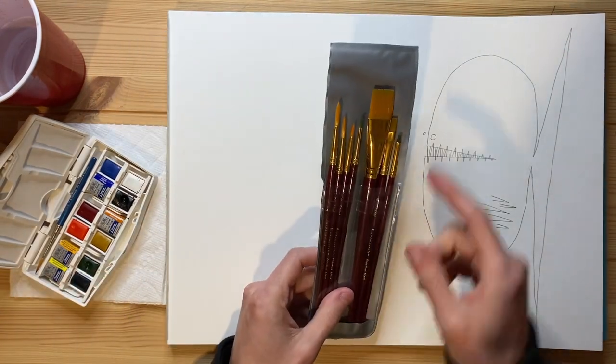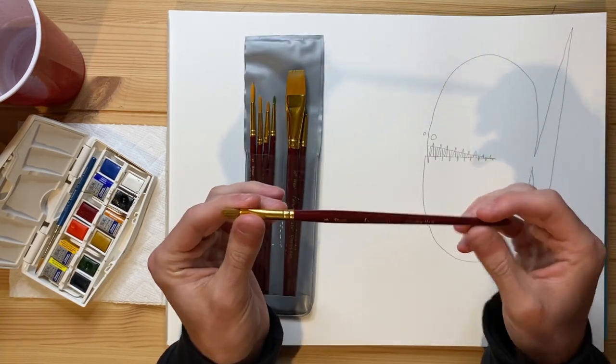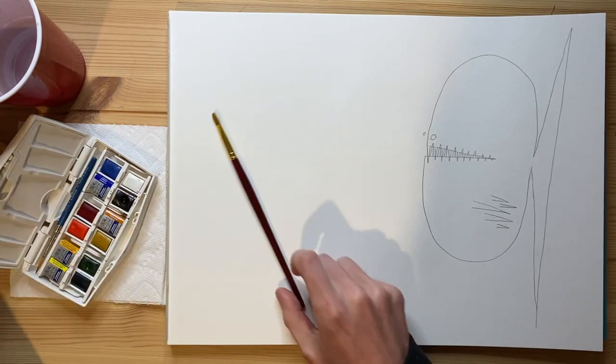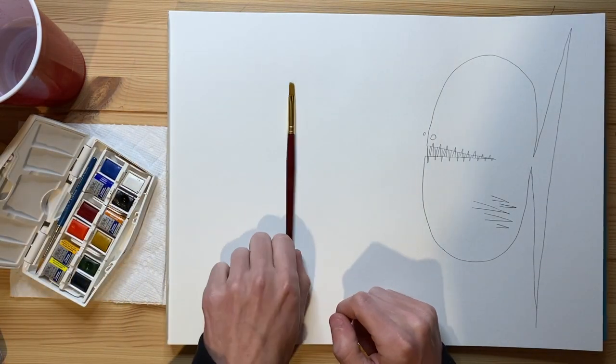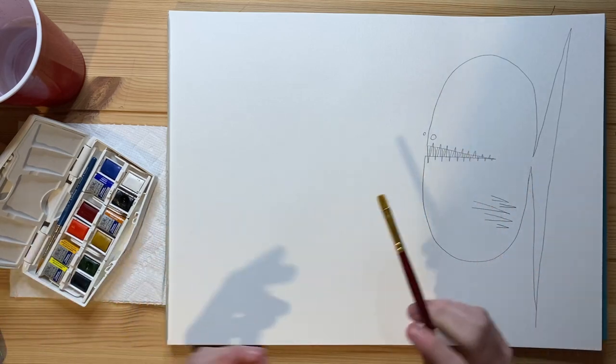I think for today's video, I'm going to be using this brush right here. This is the Fundamentals Creative Mark 6 shader, and I think I'm going to be using that for the entire fish in today's video. I don't think there's any details that I don't want to do with this. I don't think there's any reason for me to use a bigger brush or a smaller brush in today's video.